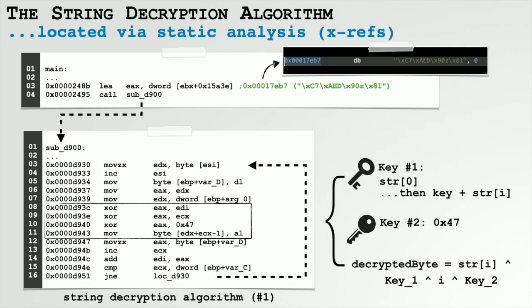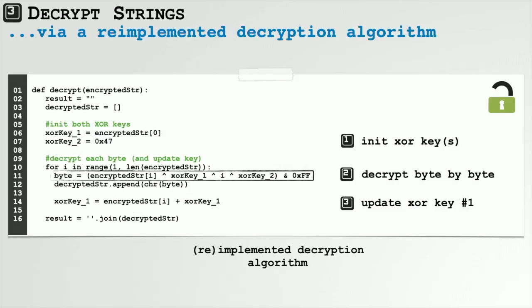If we look at it in a disassembler, as we can see on the slide, it turns out, yes, indeed, to be the malware's decryption algorithm. We're not going to go through all the disassembly, but in short, it's a multi-key decryption algorithm that uses the XOR encryption scheme. So now we've uncovered the malware's encryption and decryption algorithm, we can re-implement that in our disassembly script so that we can programmatically decrypt any encrypted strings. Pretty straightforward to do once we've understood the algorithm. It's about 15 lines of Python.